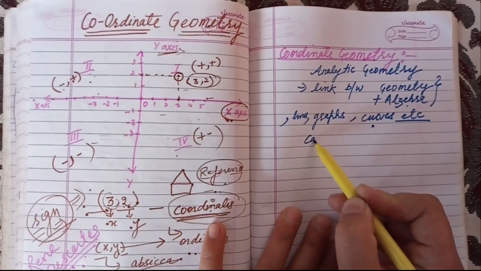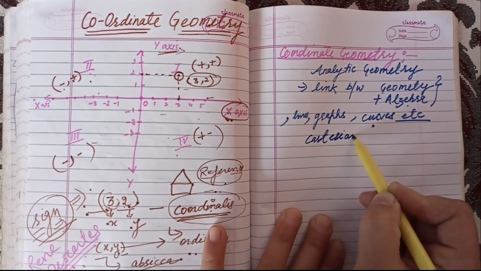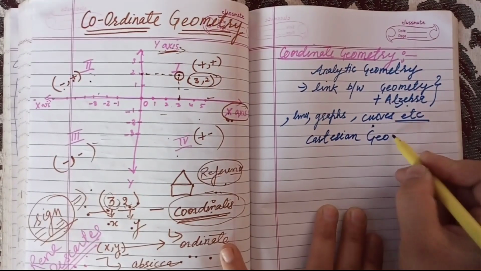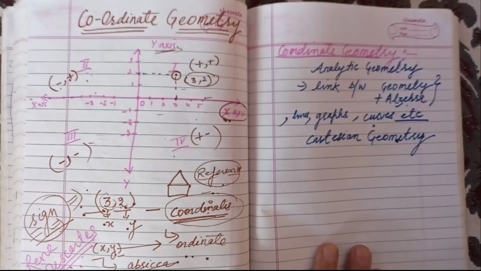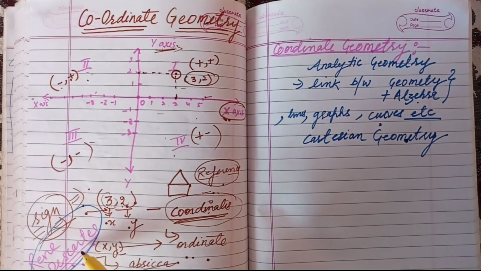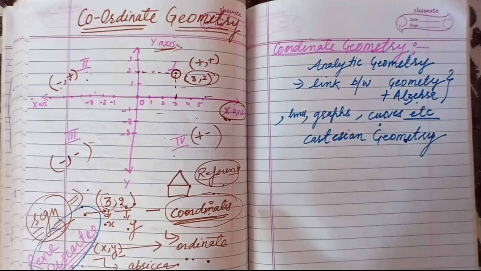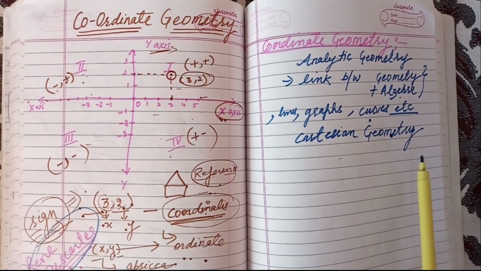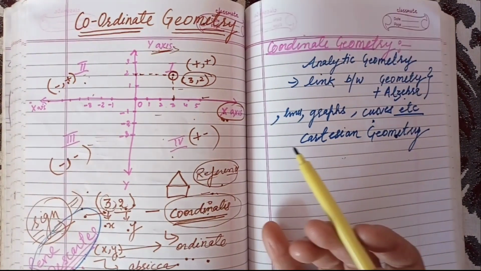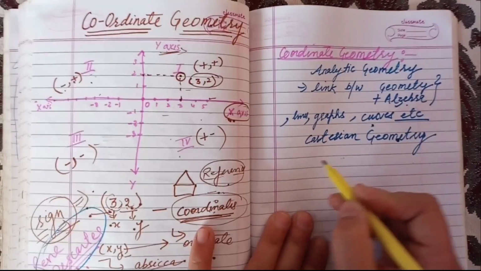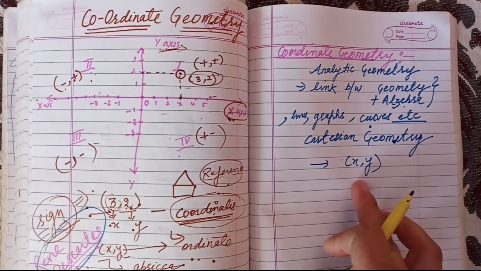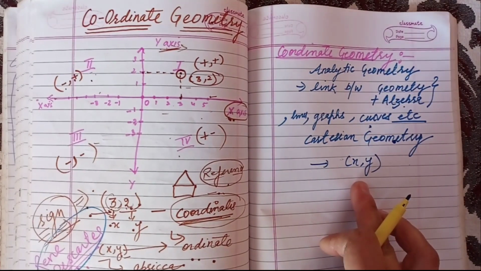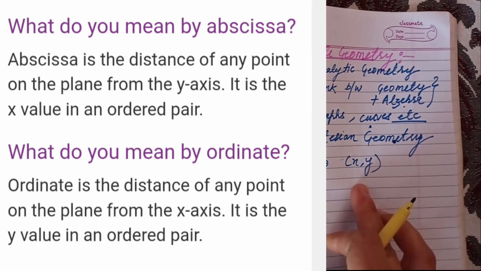So this is also known as Cartesian geometry. Now you have it clear why it is known as Cartesian, because it was given by the great mathematician Rene Descartes. By the name of Descartes, it is also known as the Cartesian coordinate system and Cartesian geometry, right? In coordinate geometry we discuss geometry by using coordinates, points. These x, y are the coordinates, where x is known as abscissa and y is known as ordinate, right?